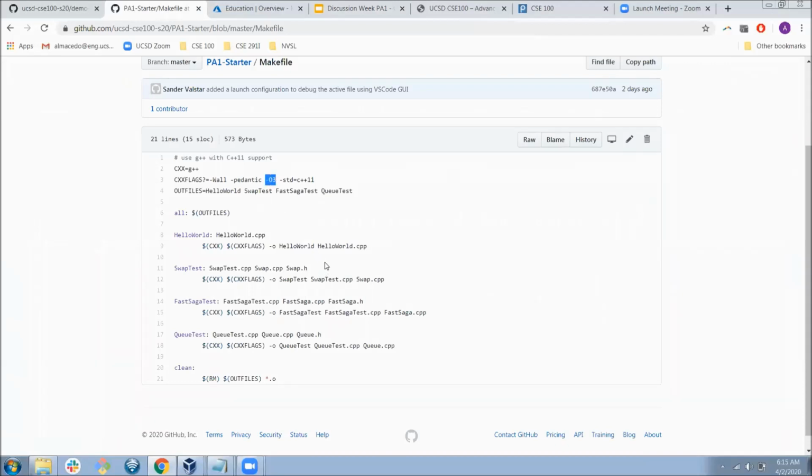If you've never seen that before, the O is for optimization, and the number describes how much optimization the compiler is going to do. The lower the number, the fewer optimizations. The higher the number, the more optimizations. What that means is if you do -O3, then a lot of your code might get optimized out.